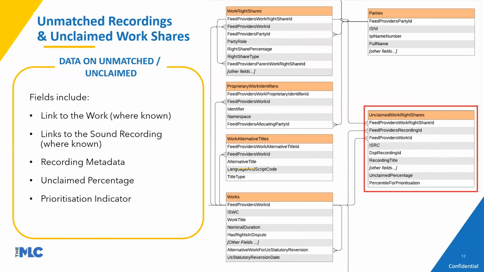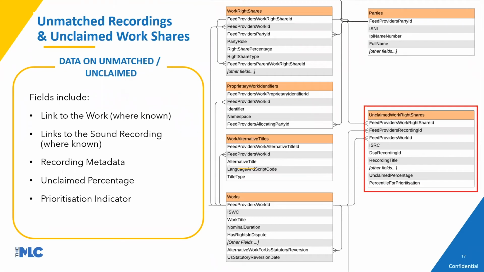And finally, up until now, we've looked at really the metadata forming a copyright database. As part of the Music Modernization Act, we are also required to publish unmatched recordings and unclaimed work shares. So in the course of the work that we do, we may not have the copyright data for a work relating to a recording that's been played on a music service provider's store. In a similar vein, we might also have partially claimed works where only a portion of the work has been claimed by the rights holder. So we are missing part of the share and we don't know who that share relates to. So we are publishing that information with all the information that we have relating to them.